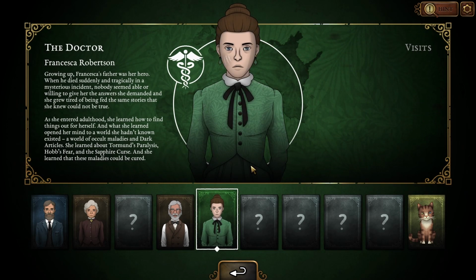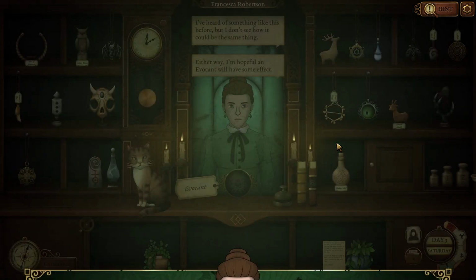Francesca Robertson. Growing up, Francesca's father was her hero. When he died suddenly and tragically in the mysterious incident, nobody seemed able or willing to give her the answers she demanded, and she grew tired of being fed the same stories that she knew not to be true. As she entered adulthood, she learned how to find things out for herself, and what she learned opened her mind to a world she hadn't known existed. A world of occult maladies and dark articles. She learned about Charman's paralysis, Hobbs' fear, and Sapphire curse, and she learned how the maladies could be cured.